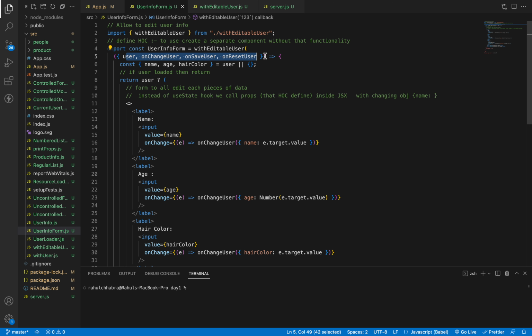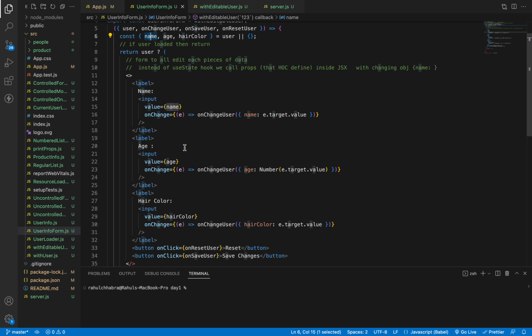Inside the body, we use a const to get the data name, age, and hairColor from the user, or empty data if the user is not loaded. If the user is loaded, it will print this form to edit each piece of data. Instead of the useState hook we use the props that the HOC defines.